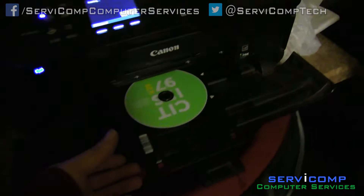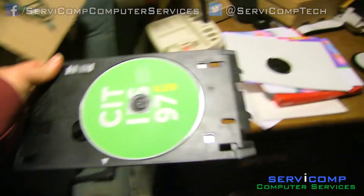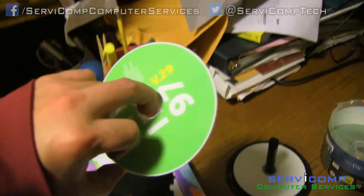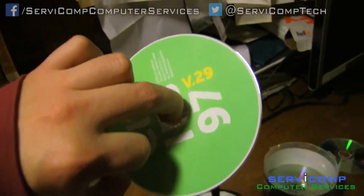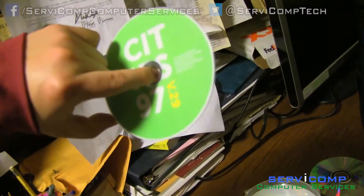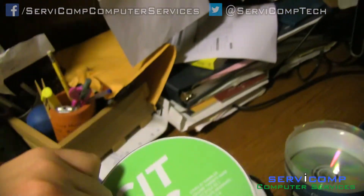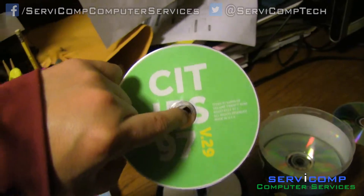And there you have it — it's beautiful, really professional looking. It's better than LightScribe. I used to use LightScribe in the past. LightScribe looks pretty cool, but the thing is you can't print in color. And most CDs don't come with LightScribe, and my CD burner didn't come with the LightScribe option, so I had to do the color version.